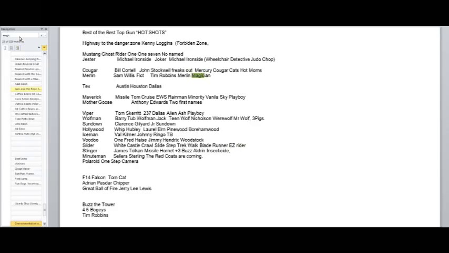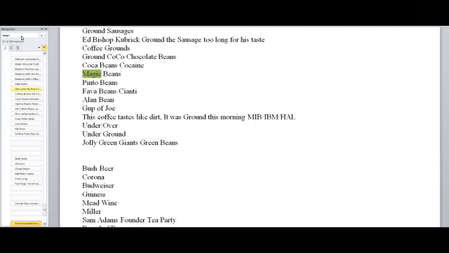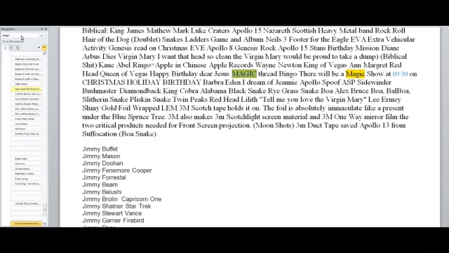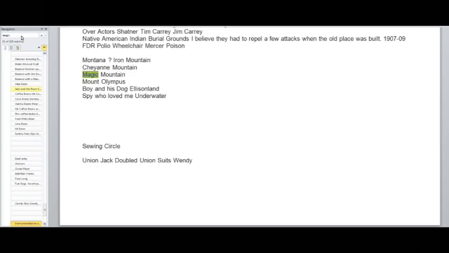Magic thread. So one of the characters in Top Gun is Merlin. He's a magician. Kubrick was a magician. Magic beans. Magic show. There's a magic show in Barry Lyndon. Little Brian gets to see the magic show, and they tell him, "Oh, Brian, white contains all the colors of the rainbow."